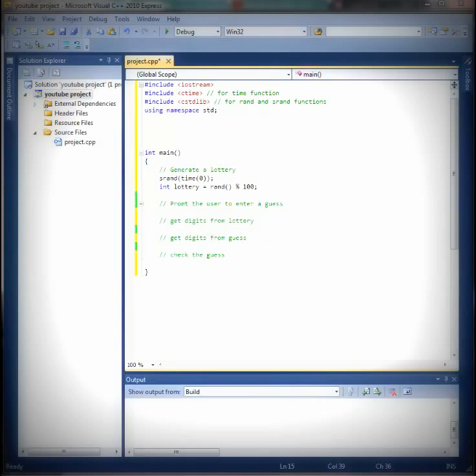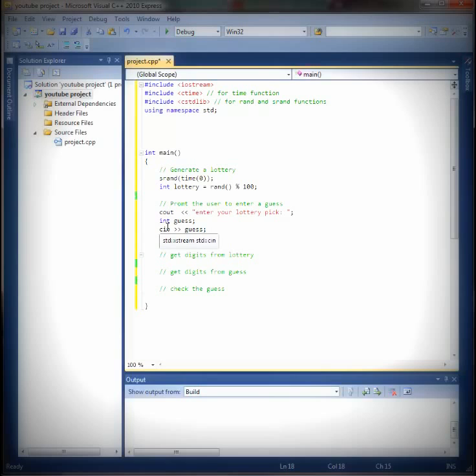So we're going to use a cout statement, then an int guess, and then cin the guess. Alright, so oops, wrong one. Let's get this here, Control C, Control V. Okay, so enter your lottery pick, it gets your guess, then this tells the program that this is an integer, not a letter, not a phrase, nothing else, it's just an integer. I think if you enter anything else it would screw it up really badly and make weird numbers.